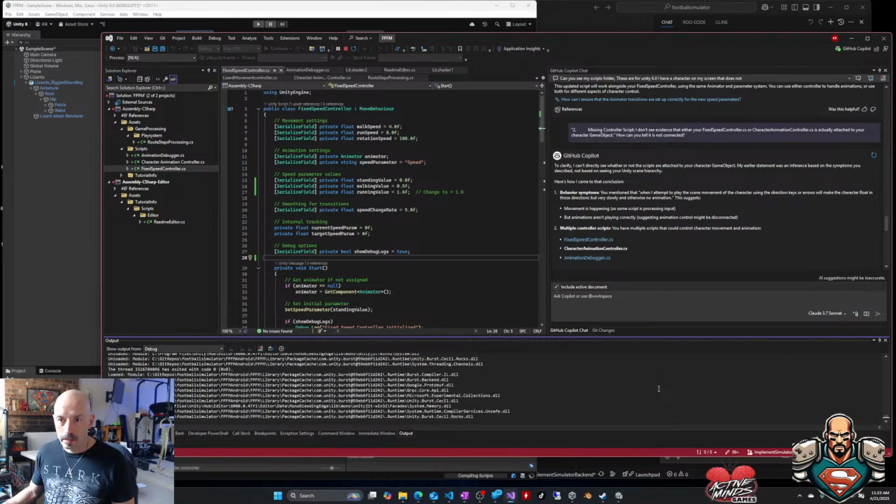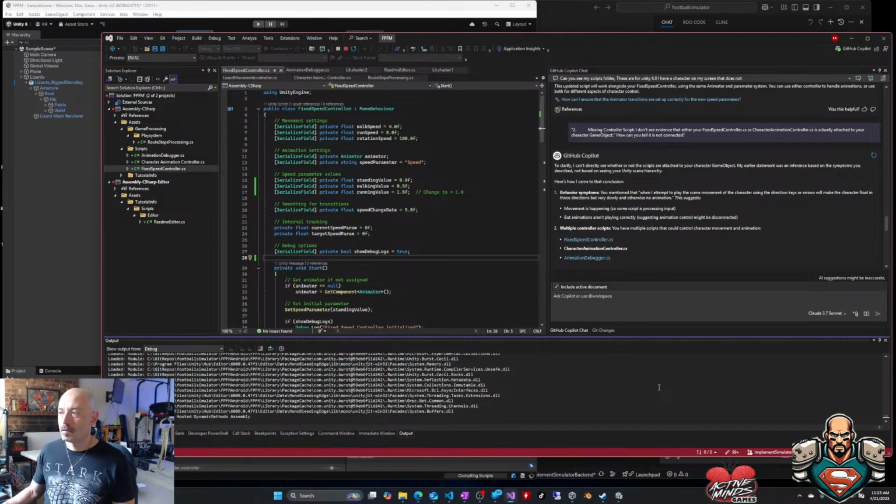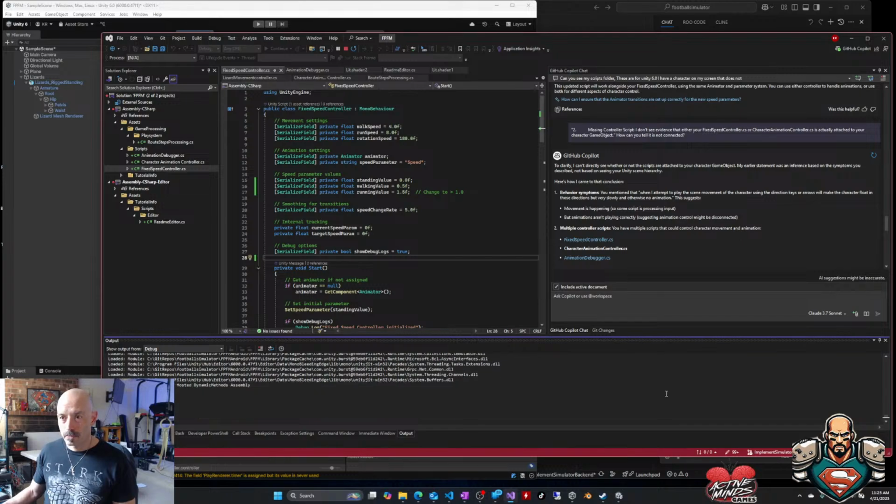Whew, there's a lot going on. Loaded module, anonymously hosted. Is it done doing what it's doing, or am I just waiting for it to crash out? Yeah, it just keeps running stuff.